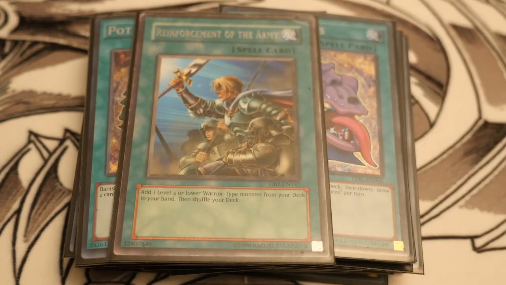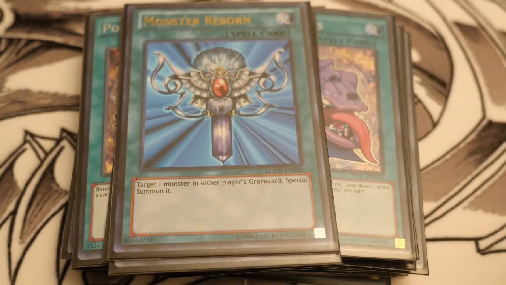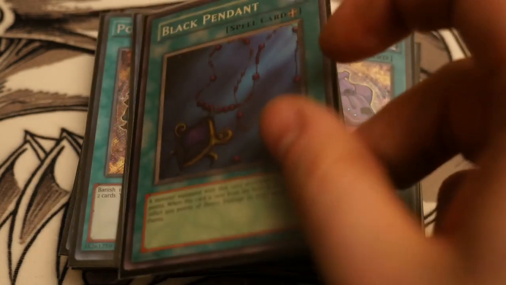The one Rhoda, they're all warriors, you know, why not? The one Regeki for the board wipes. Monster Reborn, which is, in my opinion, a staple in all decks right now. Soul Charge, because you can do crazy plays with a Soul Charge in Six Samurais. And then finally, the Black Pendant.